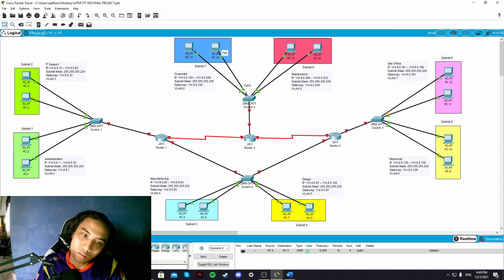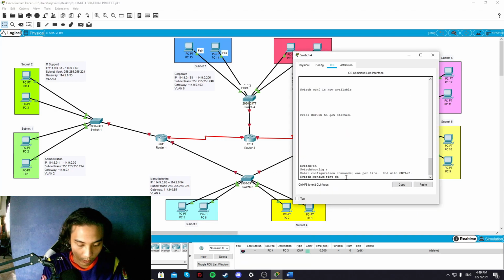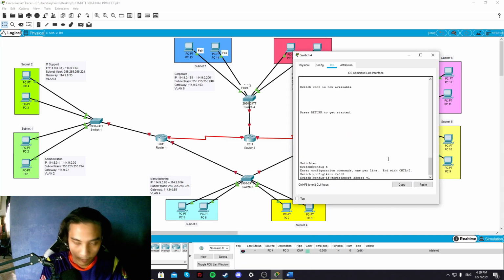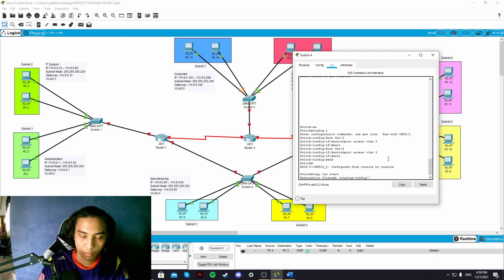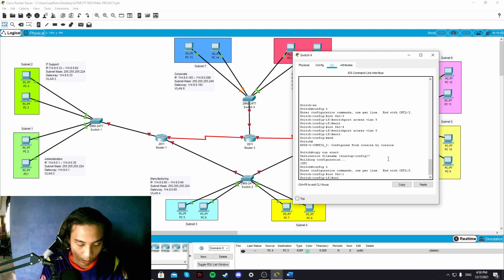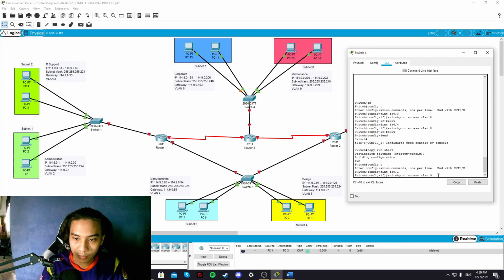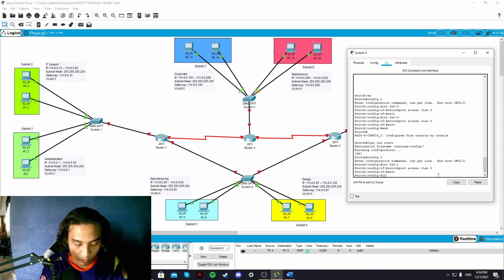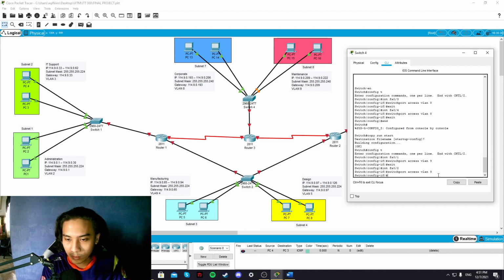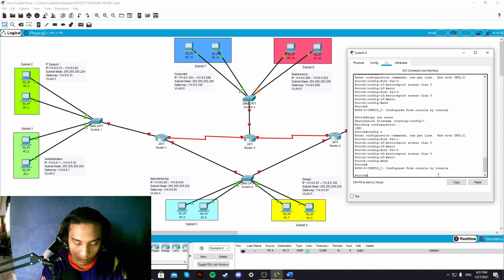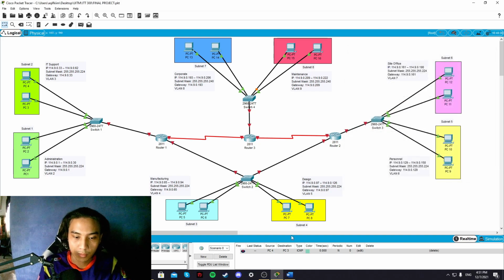Switch 4, in FA0/3, switch port access VLAN 8, exit. In FA0/4, switch port access VLAN 8, and copy run start. In FA0/1, switch port access VLAN 9, exit and copy run start. Alright.